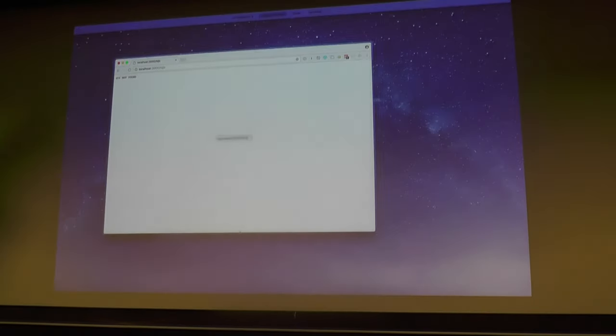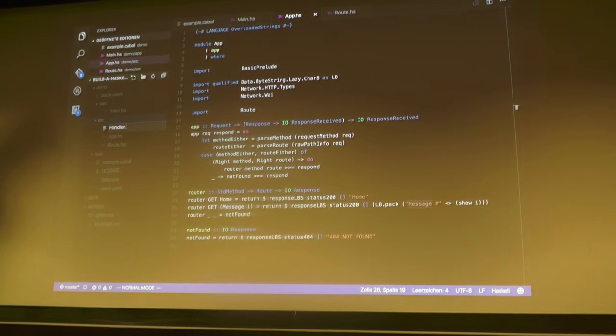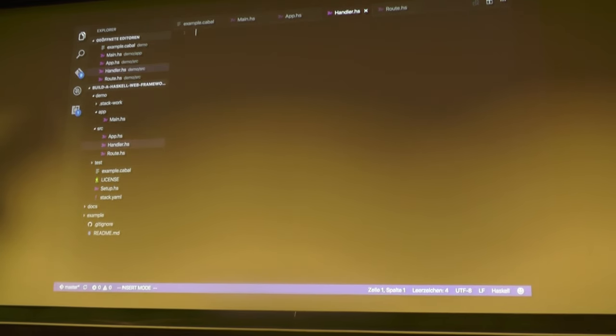So the next step is to create that handler monad. So we'll want to add a new source file for that, call it handler. Module handler. We don't need to expose the constructors for that. We'll have a run handler as well. For now we will just wrap a reader monad, and so we'll say we have a new type. This is our monad, and we'll say ReaderT, and then we'll call the environment that we put all the stuff in, env, and we will wrap it around IO.